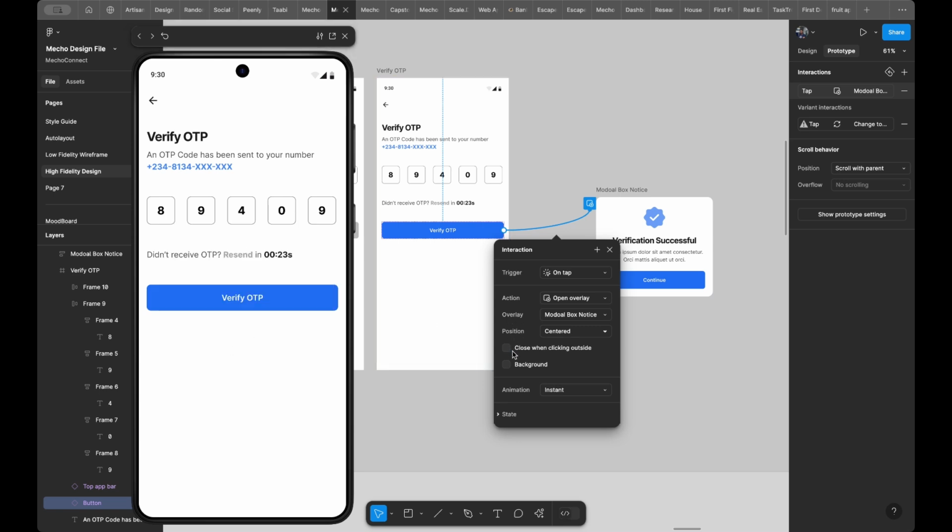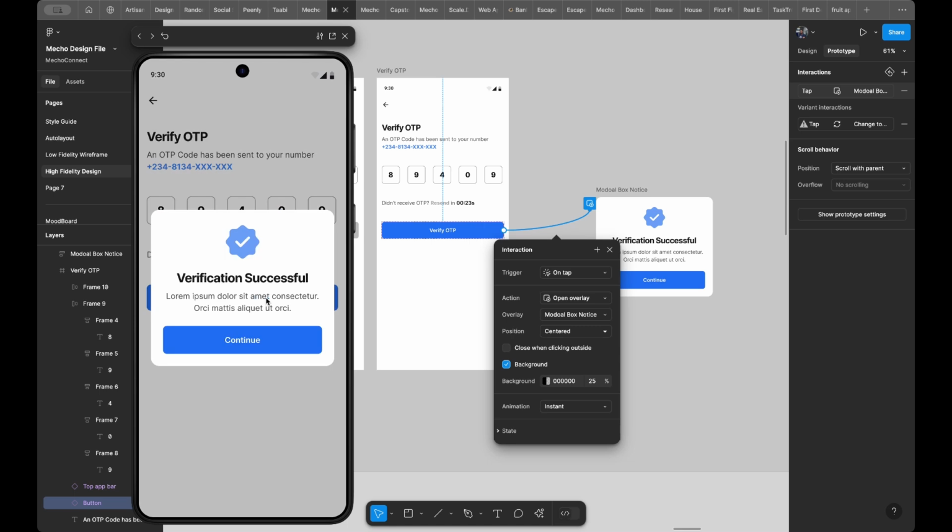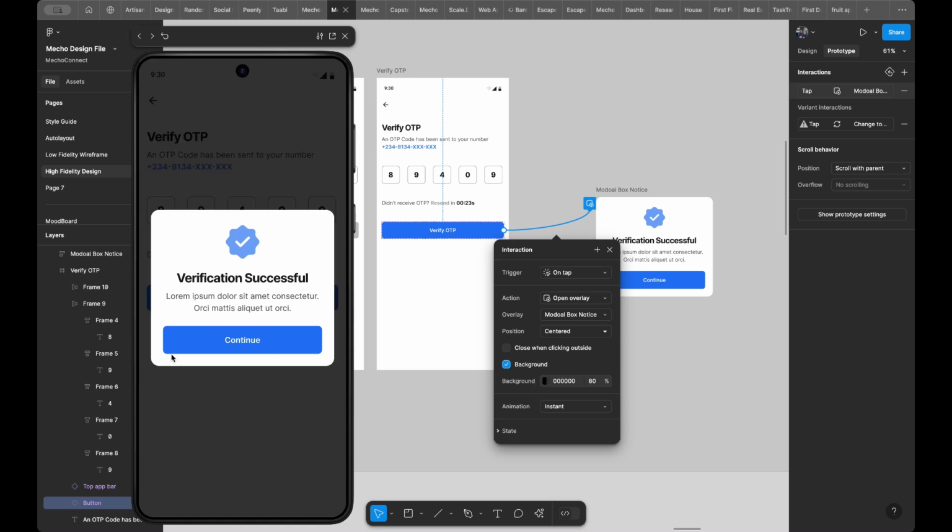So I'm going to uncheck that. The next thing is the background. When this overlay appears, you have a background, and you can make adjustments to it. If I want it darker and I give this 40, you can see you have a darker screen. If I give this 80, you have a much darker screen. Let's say I set it to about 65. I have this over here.